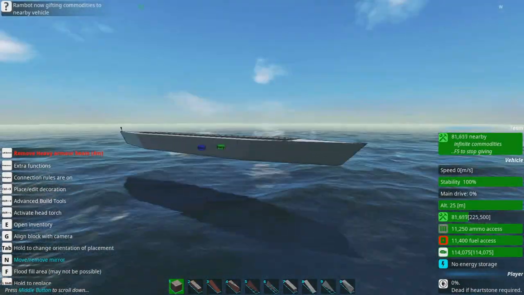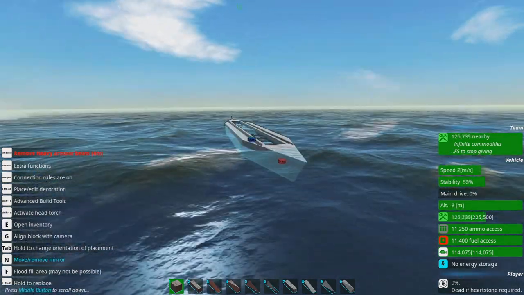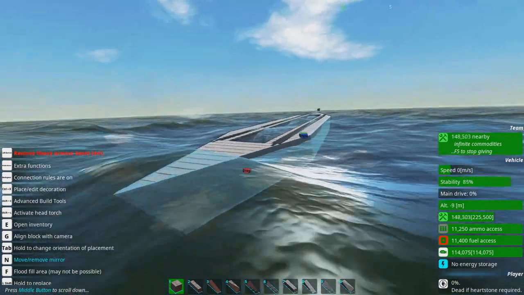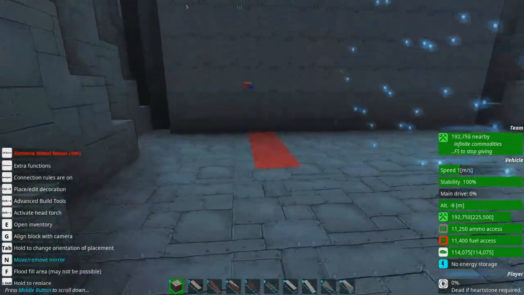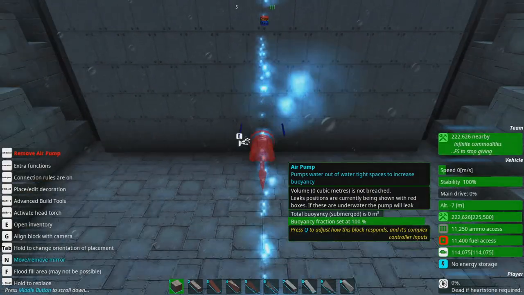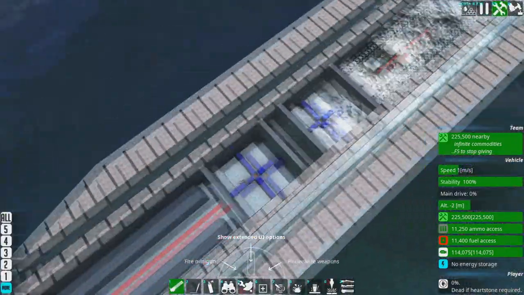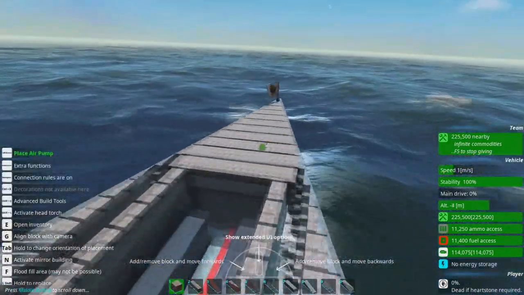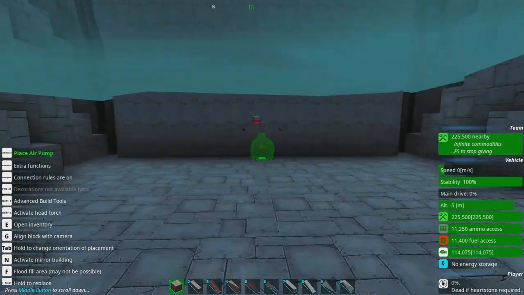Okay then, we have a lot of stuff. Let's see if this thing can still float. We might need to start doing interesting things with other materials. Can I put an air pump in the front here? I did not. That's a good idea. There we go, putting an air pump in the bow and the stern. That's the stern, you can tell because there's a flag. It's a stern. It's very stern.